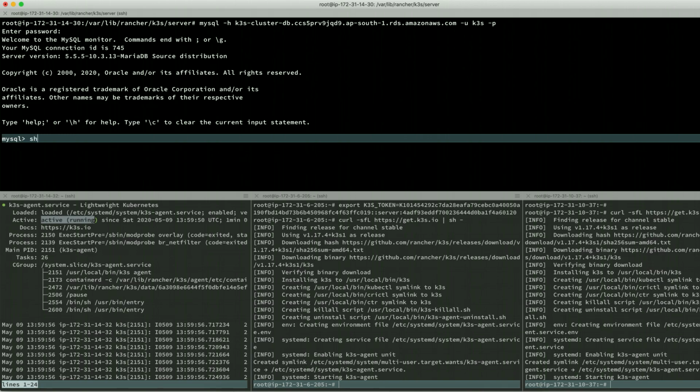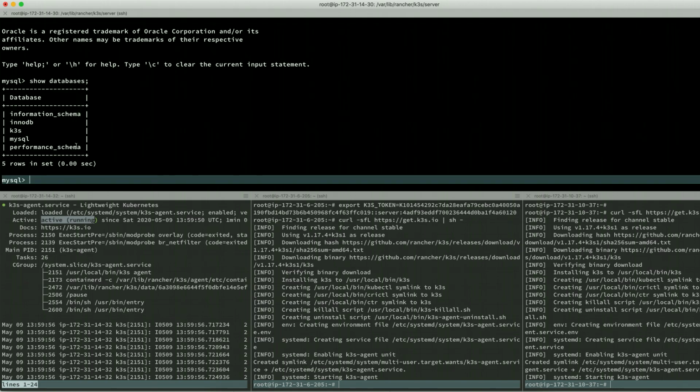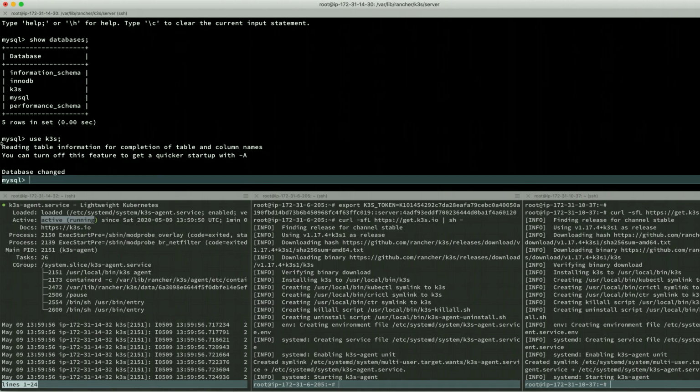And then show databases. Here you can see the database that we have created. Just use the database to check the content inside it, and it is connected to this particular database.